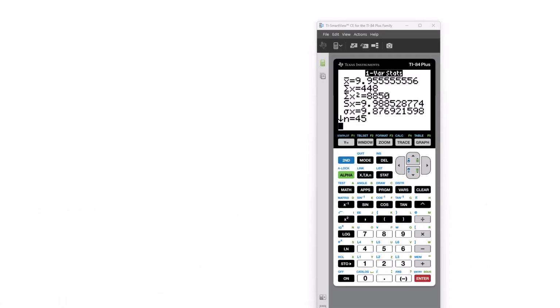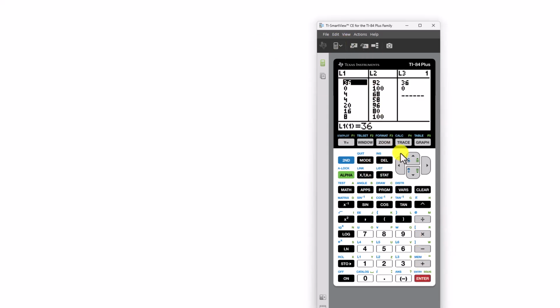Now we can also create boxplots as well as histograms using the TI-84. It's not as nice as something we would get using a programming language like R, but it's still something I would like to show you. So in order to do this, first you got to make sure that you have the numbers in your stat list, which I do. And then the next thing is to go to your y equals, and then you can go up here and you're going to want to enable both plots 1 and 2. So to do that, you just scroll up to them and then you press enter, and that toggles the plots to be on or off.